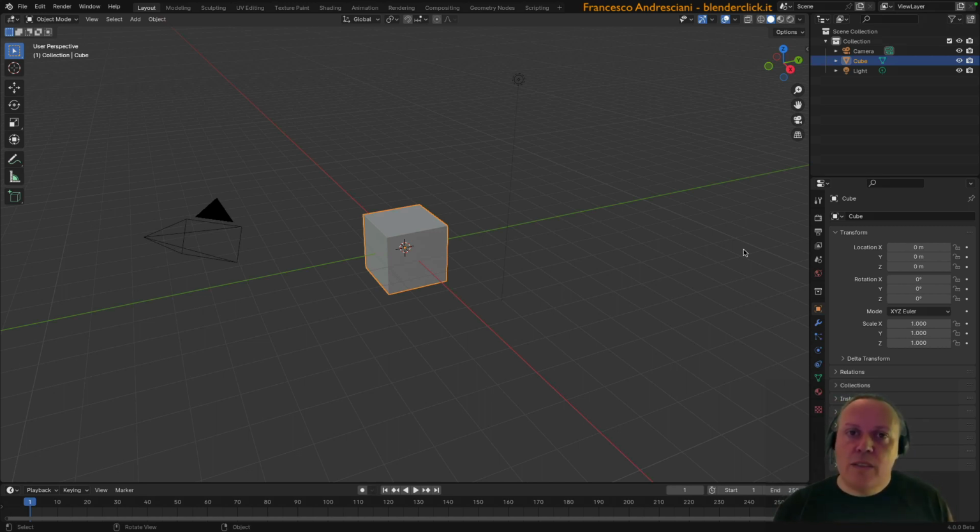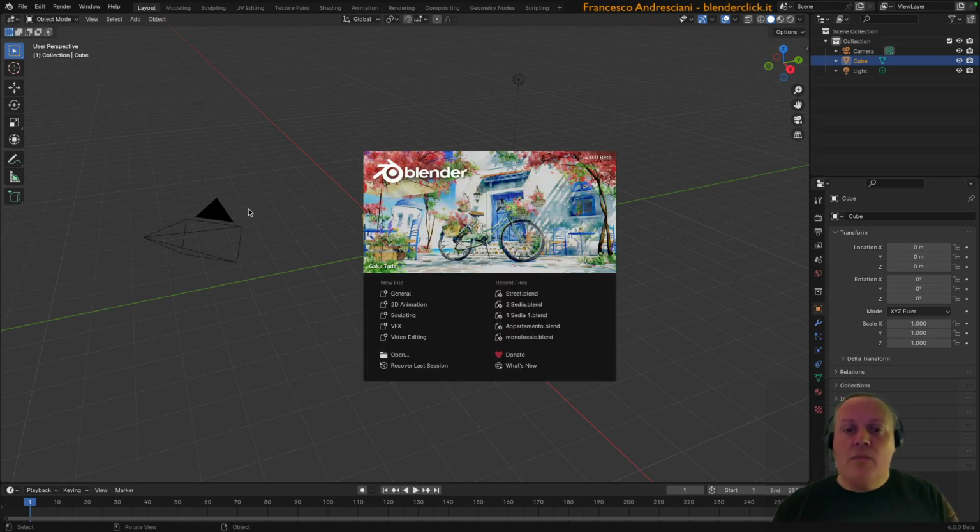What you're seeing right now is a window diagram, the default interface that you will see every time you open Blender to do a job. Let me reopen the splash screen to show you what happens when we create a new file instead. Not the general, default one, but for example 2D animation. Here it almost doesn't even look like we're inside Blender. We have a completely different interface.